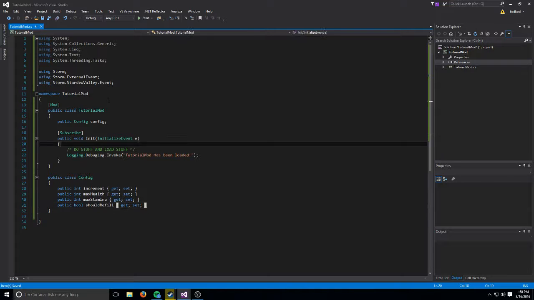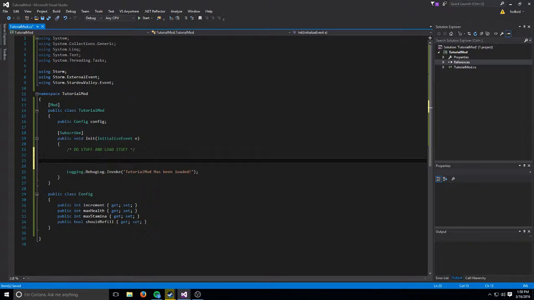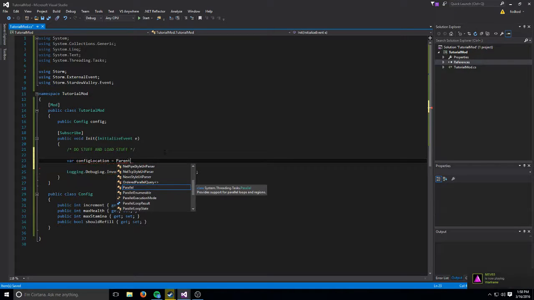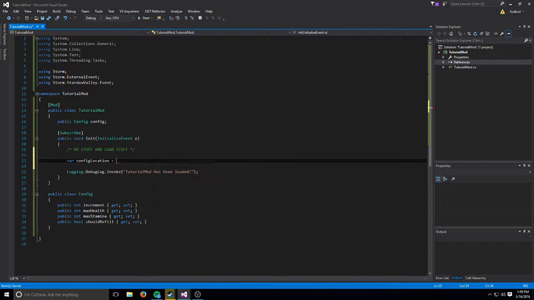And so let's go ahead and get that started then. So var, and we're going to call this config location, and that is going to be equal to parent. What is this using? Hold on. I feel like I'm missing something. Oh, right here, tutorial mod. We have to do colon disk resource. I forgot about that.